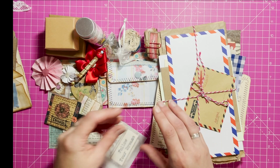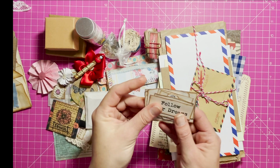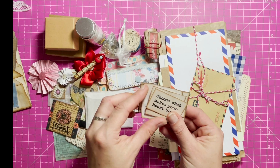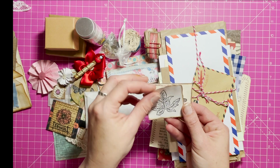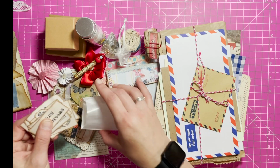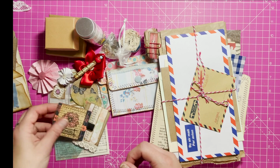Got a little pouch here with some stamped images. Again, these are all going to be slightly different, but there is a selection of different stamped images here. So these have just been stamped onto tea-dyed paper, and then the edges have been inked, so they'd be quite nice to use as extras. You could put them on a greetings card as well if you wanted to.